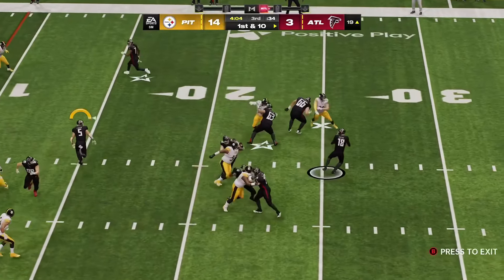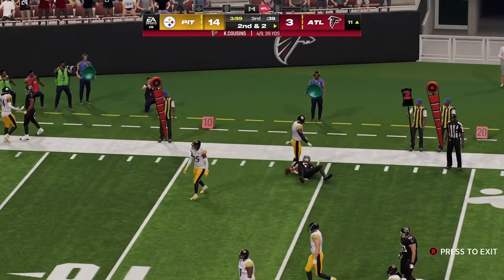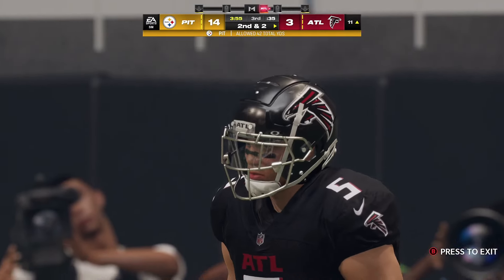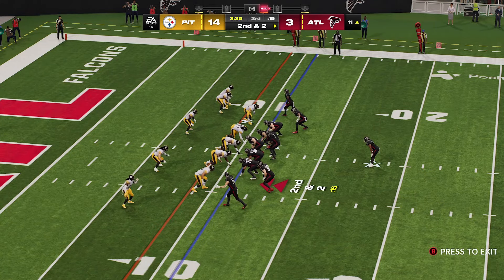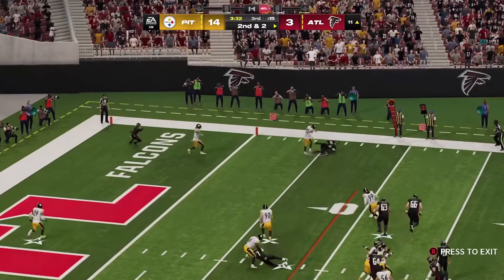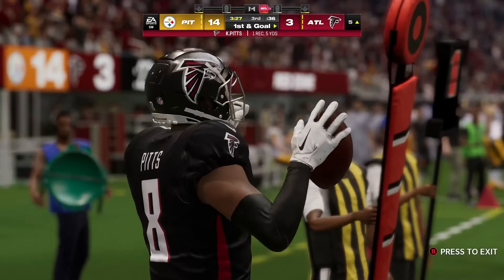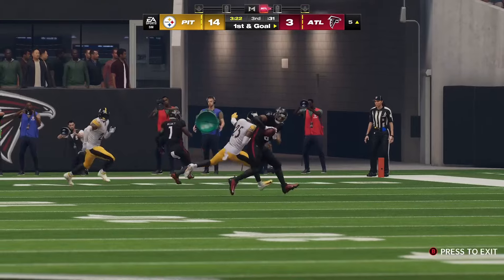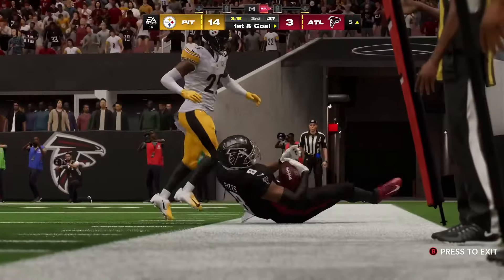On first and ten, Cousins. He's got his man — London, right side — and he'll get him down after a pickup of eight, second and two. Simple drag route here. Cousins throws again, complete to the tight end Pitts. The Falcons are going to have a first and goal as the tackle is made at about the five. Many different ways to create space, but on that play he did it with that big, wide body of his.